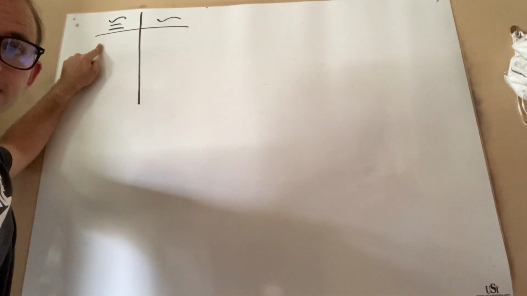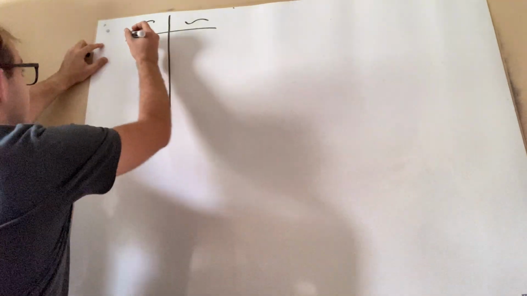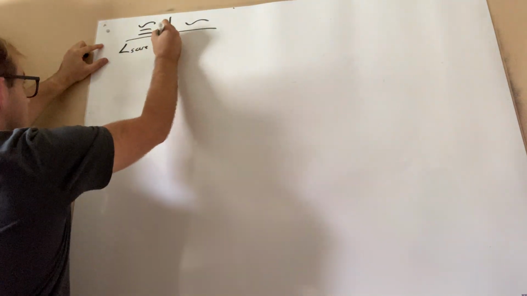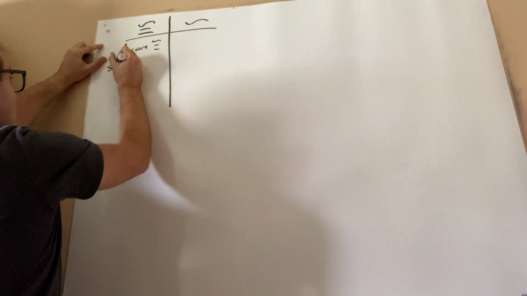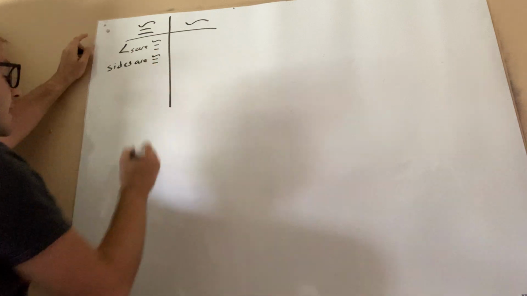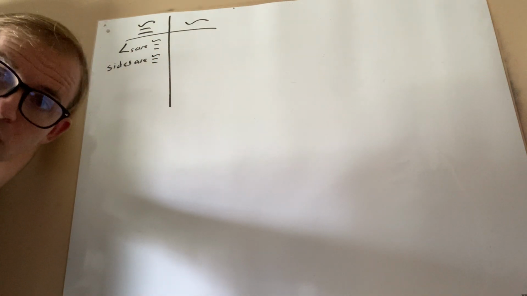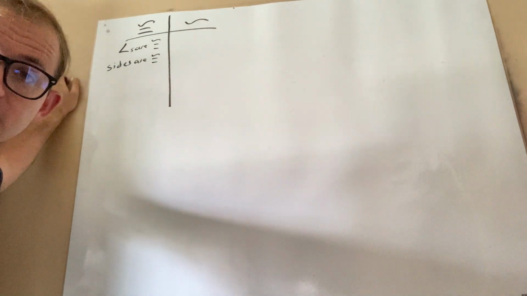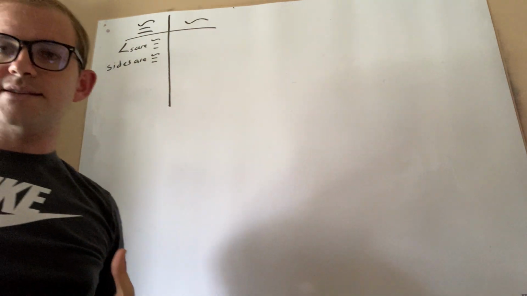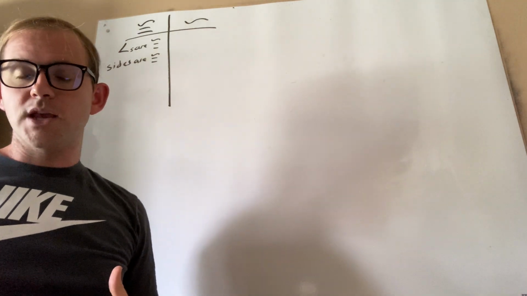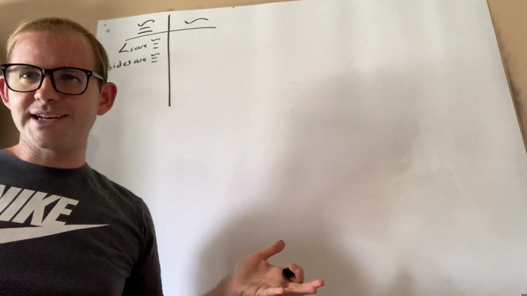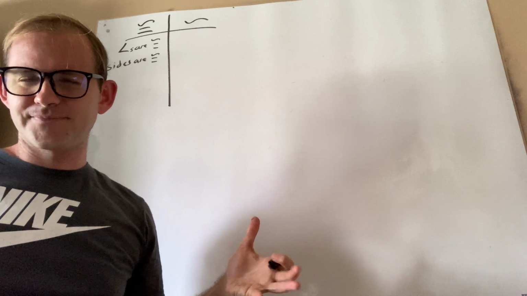When two figures are congruent, that means that the angles are also congruent, and so are the sides. In other words, each angle in one figure will be the same as an angle in the other, and each side in one figure will be the same as each side in another. So if you have a congruence problem, chances are you're probably setting two things equal to each other.